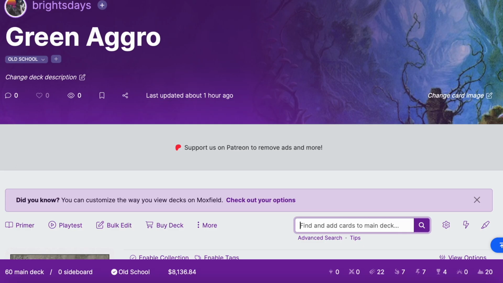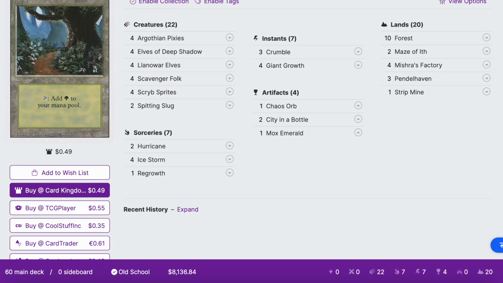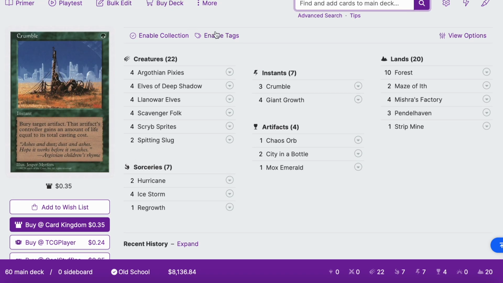Sadly, I can't find the green and black version of this meta deck on the first page. So I found them, but it was a deck for 10 points and slightly different. And now let's look at this deck. We already have the deck list.